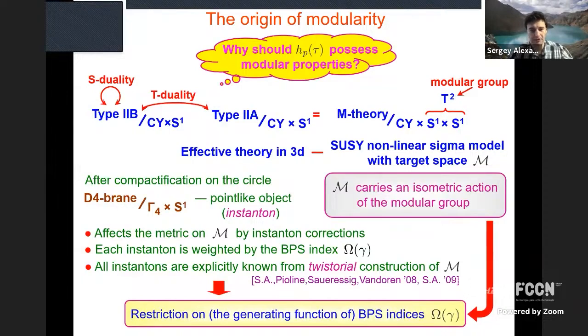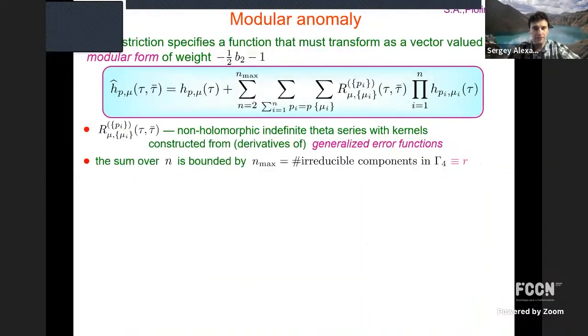on them, or more precisely on the generating functions. And what is remarkable is that actually one can derive these constraints explicitly. And this is what I'm showing on the next slide, namely that these constraints can be formulated in the following way. They require that this particular combination of the generating functions must be a modular form of the same weight which we had before. So how does this combination look? You see, you have just the original generating function plus a certain correction term.